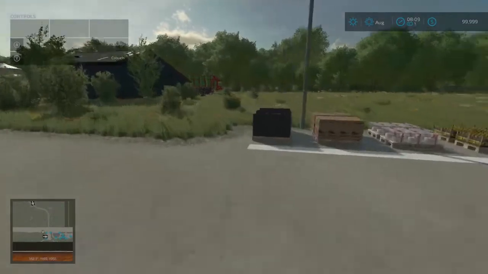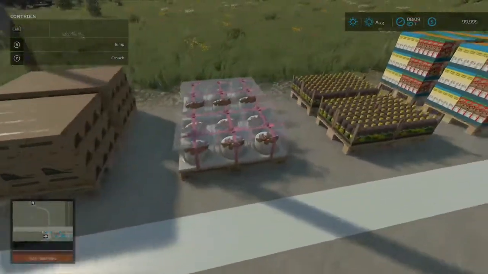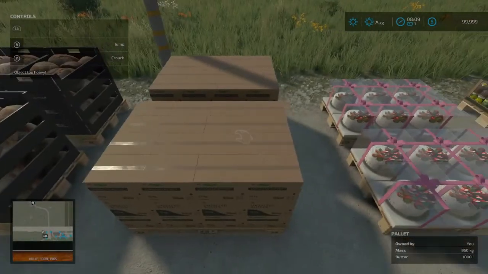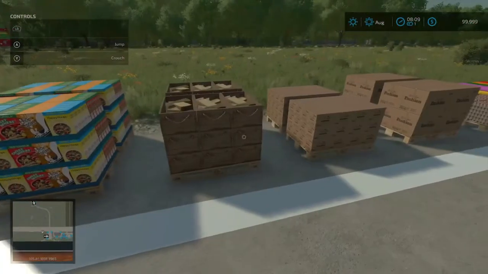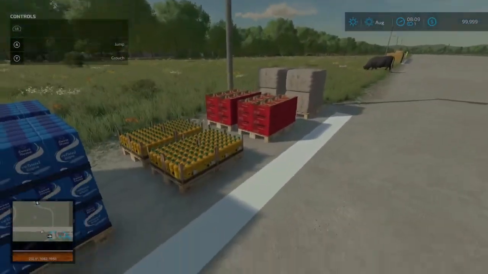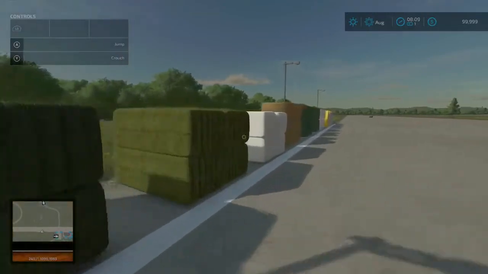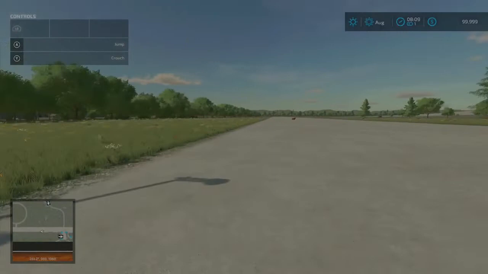You can see there's a whole bunch of production points, again, for testing and stuff. These are things that you have access to. So you've got your bread. You've got, what is this? Pallet of butter, cakes, is that canola oil? Yep, canola oil, cereals, all the various production products. Over here you have a bunch of bales, some straw, grass, hay, silage, in both square and round, as well as cotton.